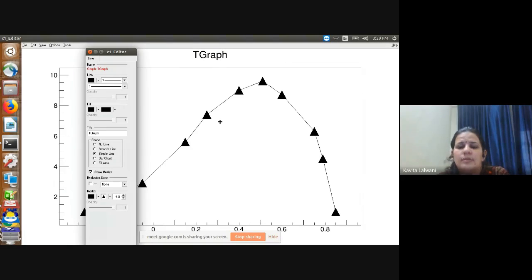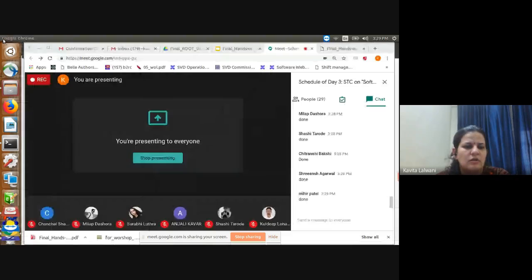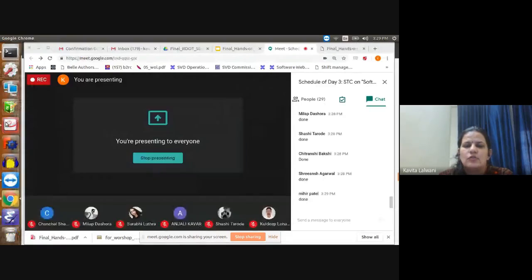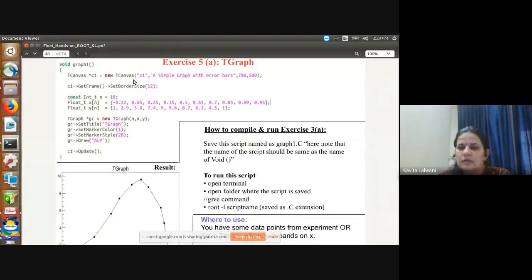If we are putting these plots in slides and showing them at a conference, or where the plot is very small, let's say in a two-column paper in the proceedings, we have to increase the size, and we should know how to do that. Now I am closing this exercise number 5. What we are trying to understand first is the script, coding, the classes, how to compile, how to change the attributes, and where to use them.